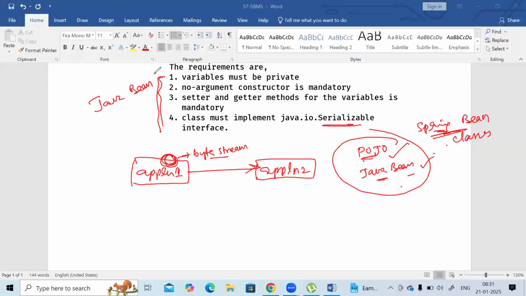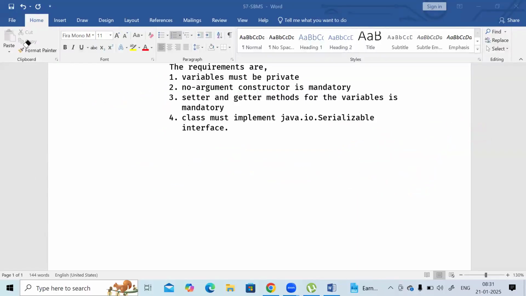So you are going to understand all these things. But first you need to know about what is a Pojo class and what is Java Bean class, and what is the difference between the Pojo class and the Java Bean class. Okay. Right. First of all, we should know about this. Next, I'm going to talk about what are frameworks and all.